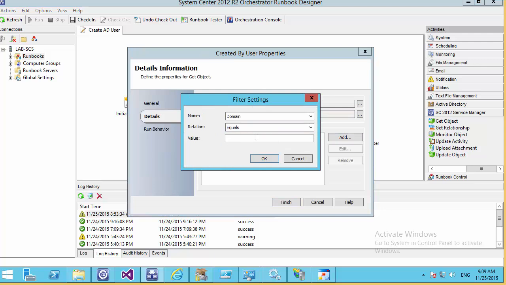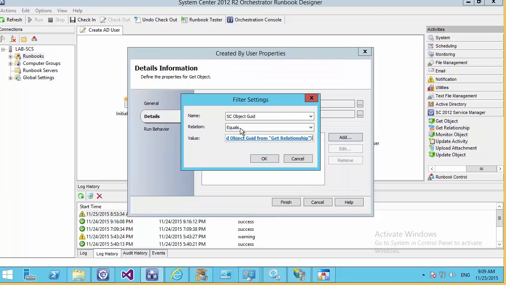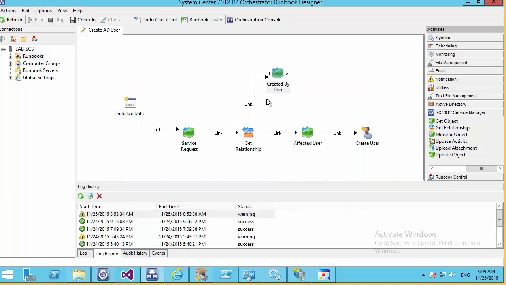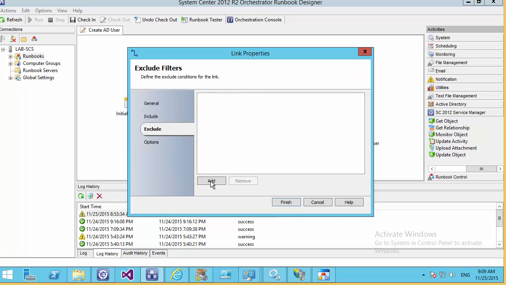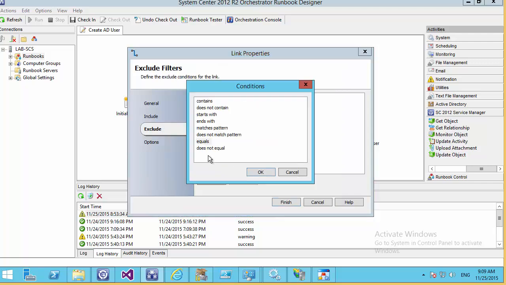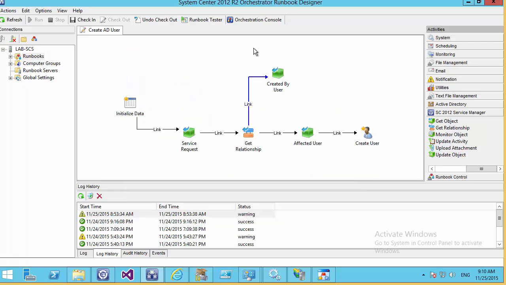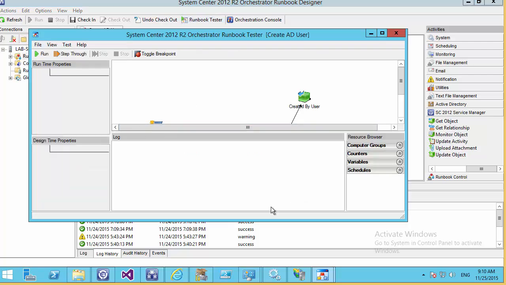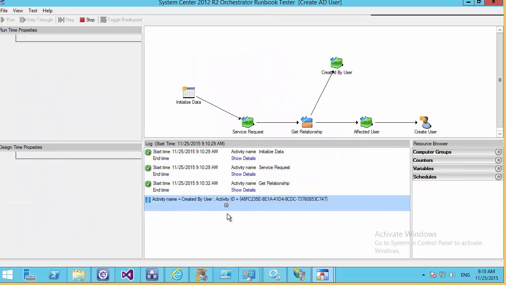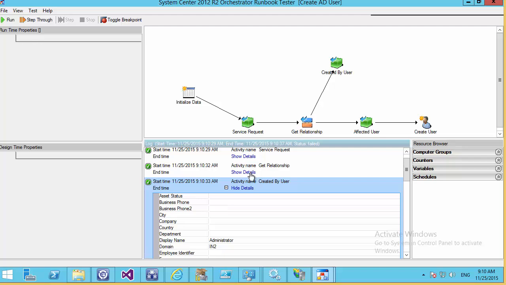We need to get the objects, so that's the relationship related class object. And what we can do here is filter on related relationship class does not equal created by user. Back to the runbook tester. We can now see we've got a get relationship, and now we've got our two instances of our created by user and our affected user. And these are probably the same.